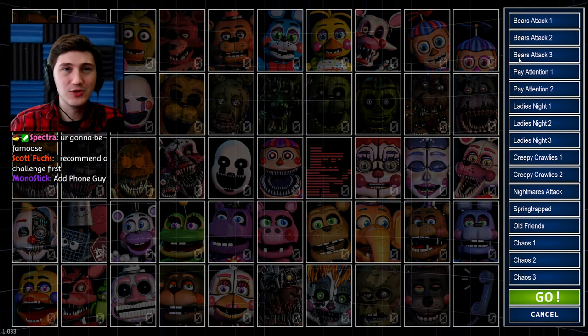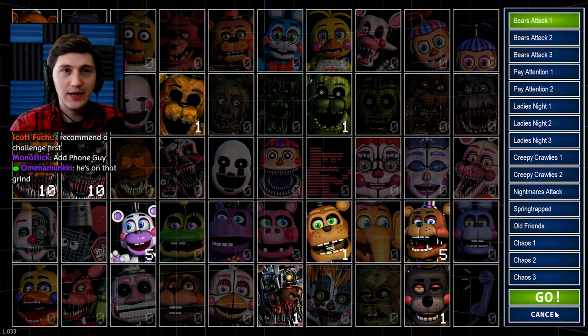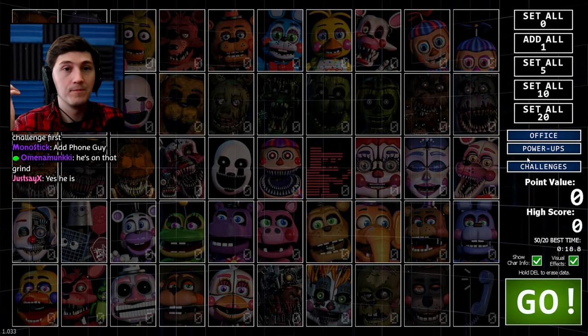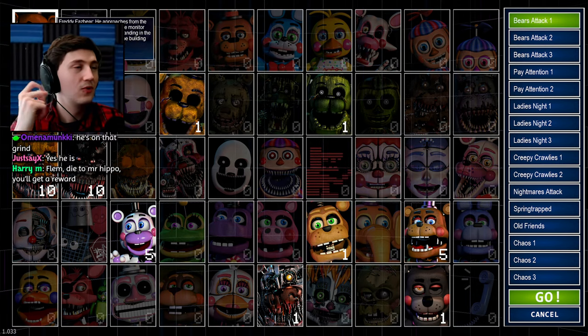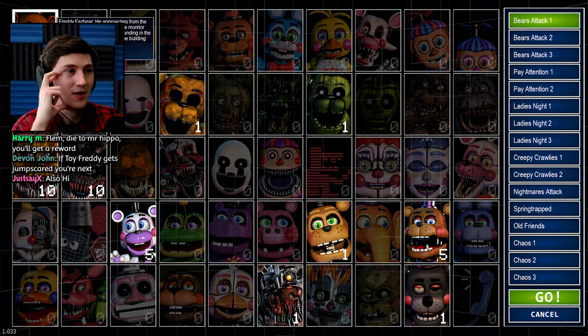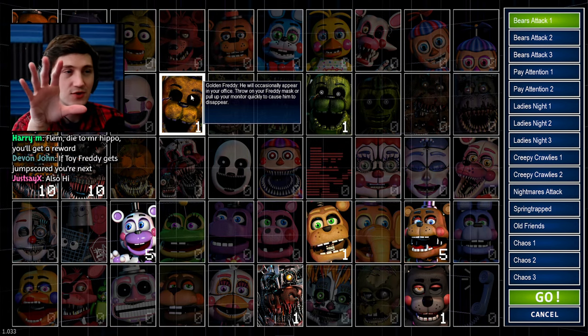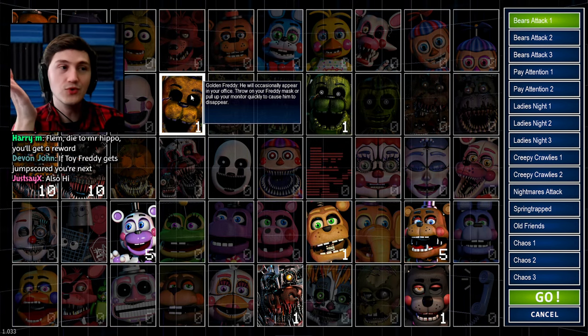I recommend a challenge first. A challenge sounds nice. Like Bears Attack 1, I could throw it out there. I just don't know, like I get what Freddy does. Freddy comes in from the left, keep track of him on the monitor. Golden Fred will occasionally appear in the office, throw the mask on, or pull up the monitor, so do something when he shows up.